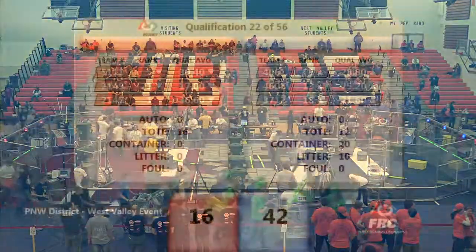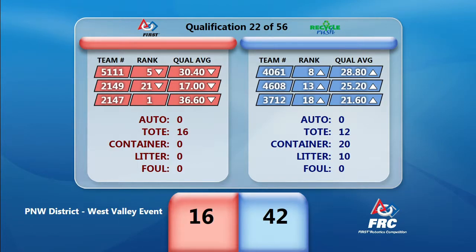Final score for qualification match number 22, Blue Alliance 42. Red Alliance adds 16 points to their average qualification scores. Blue Alliance moving.